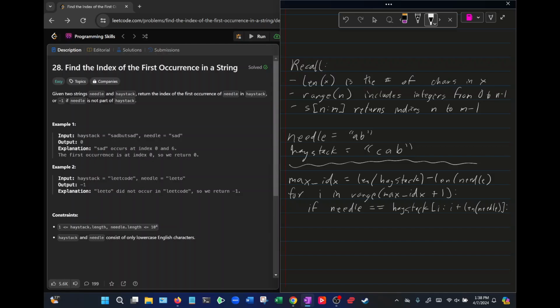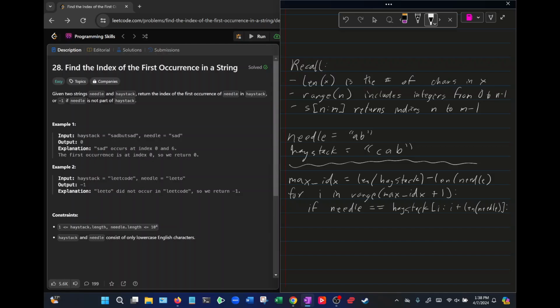And we only want the first length needle of them. And so we want to make sure that the index we go up to is actually I plus length of needle minus 1. And so that's exactly what this does.